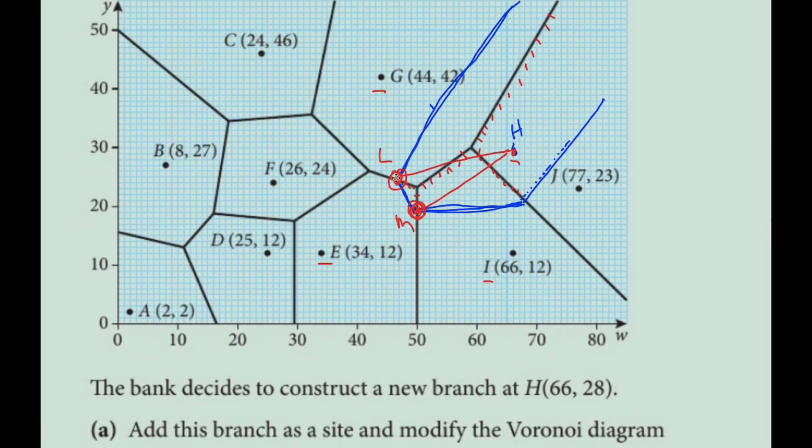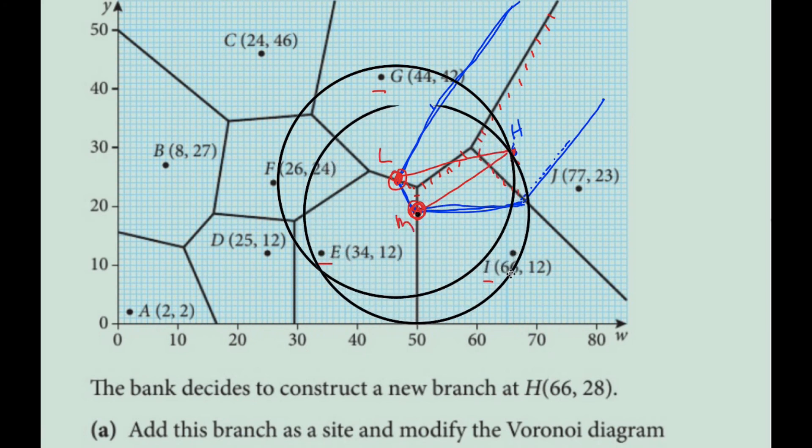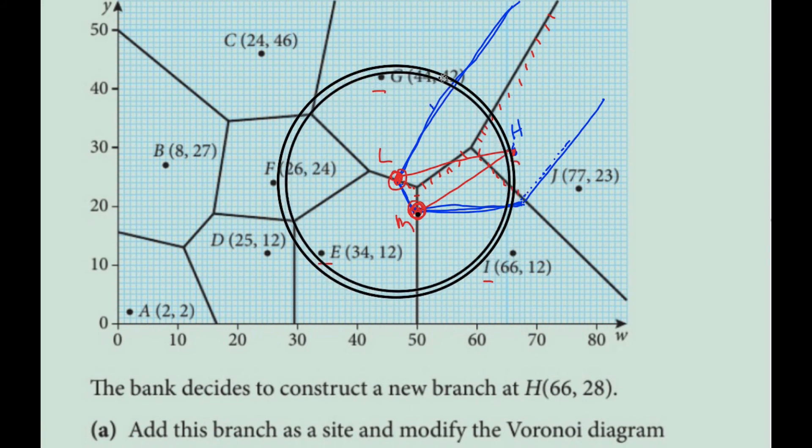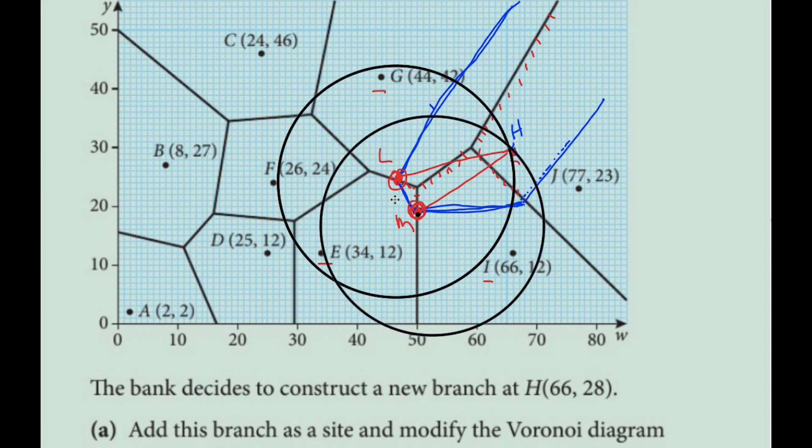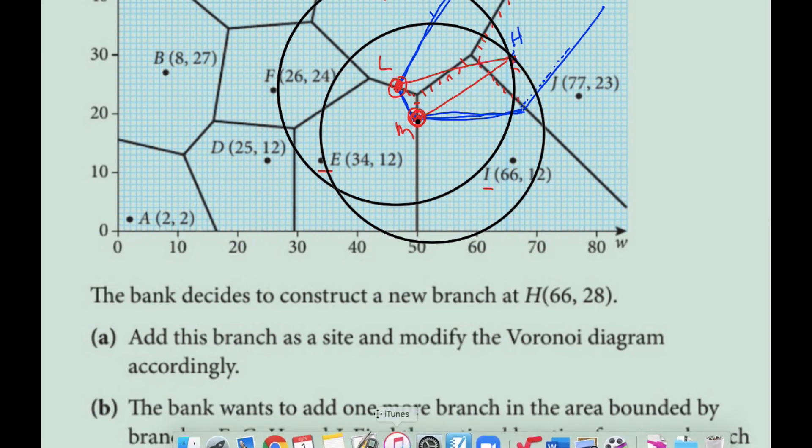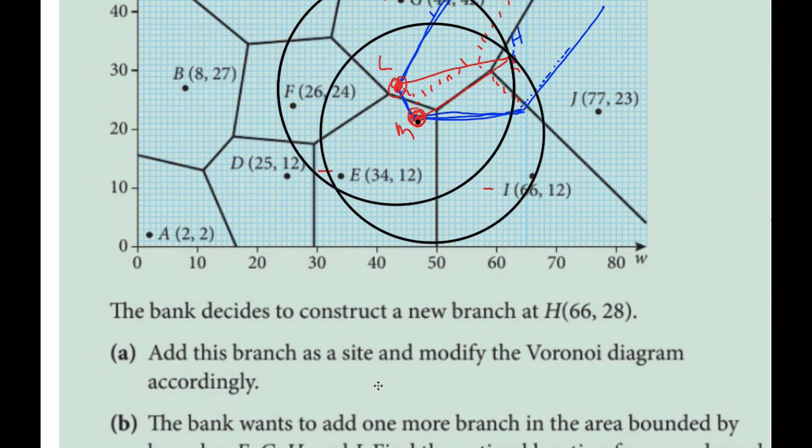I would have to find these lines of intersection, which is quite intensive. I can estimate this circle here, and let me see what I can come up with. So there's one circle, and here's the other circle. Those circles are pretty close to each other, but I think it's going to be L. To find it, I'm going to have to find these perpendicular bisectors, find this coordinate point, and then do the distance formula. That is a lot of tedious work, but that's the process. I'm going to say L.